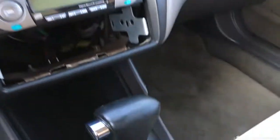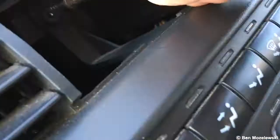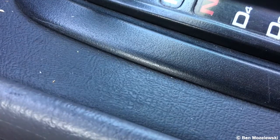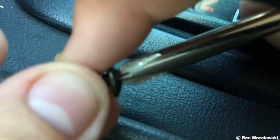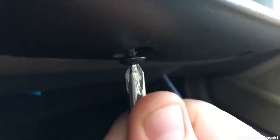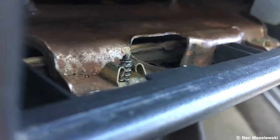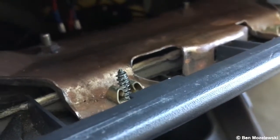Alright y'all, got everything in. Just need to put these last screws in. So just take the screwdriver, finger, look at that, holds it right in there for you. Voila. There they go. And we're good. And you just repeat it for this side. So that's that.